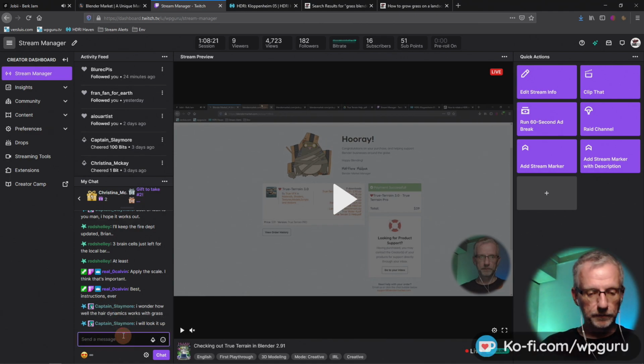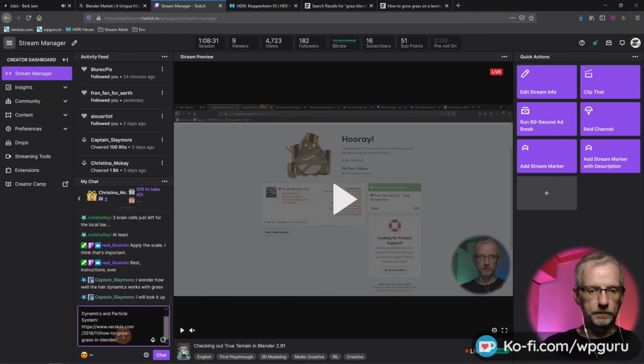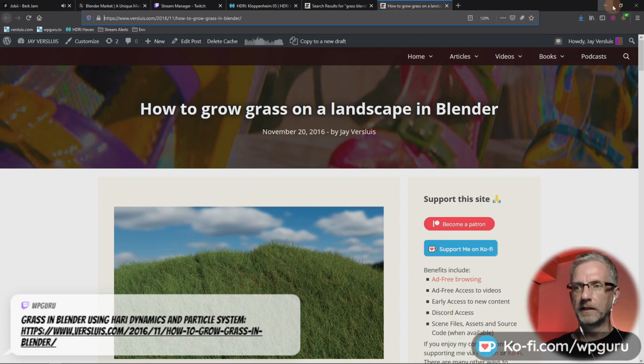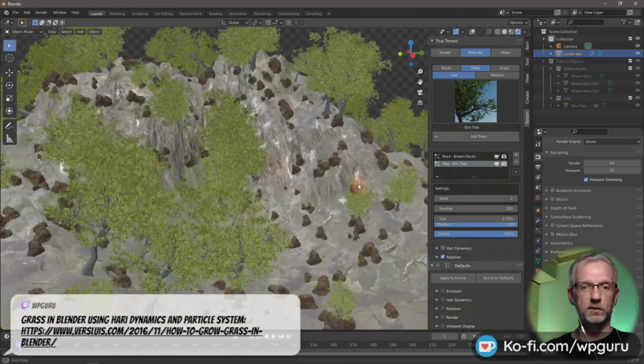Yes, please do. Grass in Blender using hair dynamics and particle system. Boom. Enjoy. This is why I keep my website, because I can never remember how to do this, but if I write it down, you know, we were talking about written instructions earlier. That's just so super helpful.